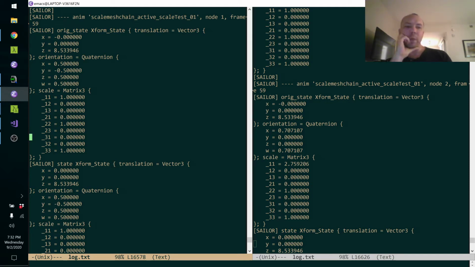I think we are messing up this data on export, or I'm interpreting it differently than it's supposed to. Okay, wait a minute.